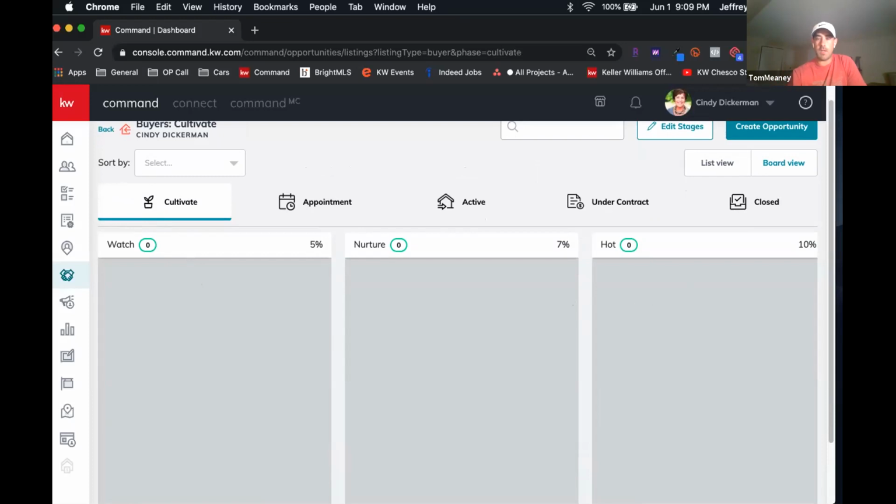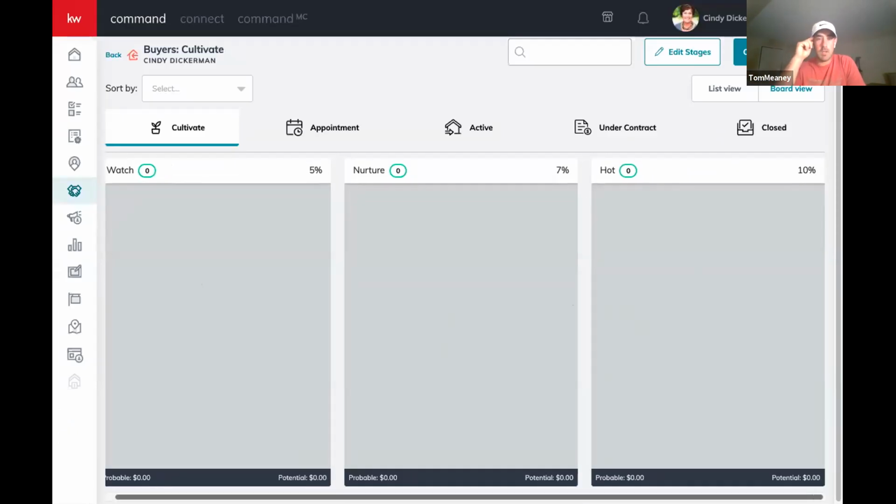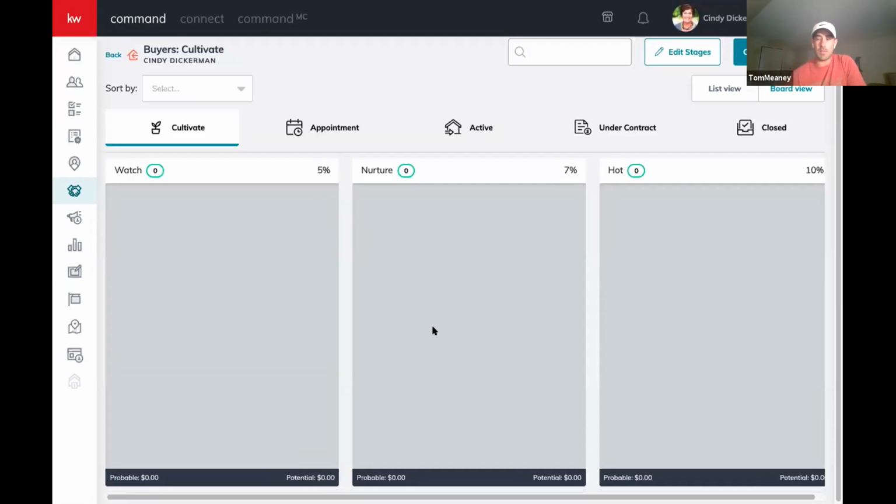Or if it's somebody that says, hey, we're going to do business, I have no time frame of when I'm going to do it, I would create the opportunity and have them in the nurture bucket. And to go back to these percentages, a big part of our business is being able to project what our income will be. And until we have somebody under contract with a buyer's agency or a listing contract, we really don't know how much we're going to be getting paid.